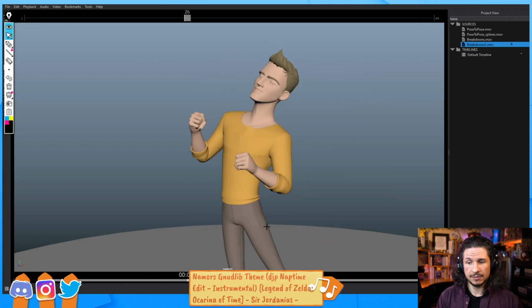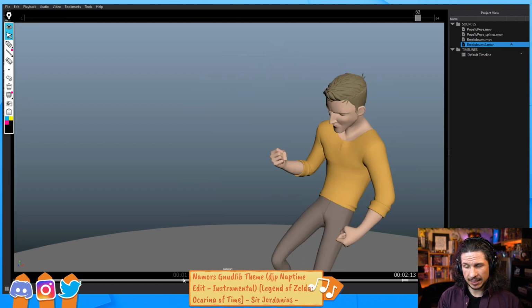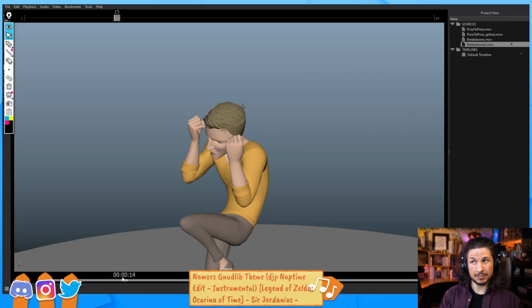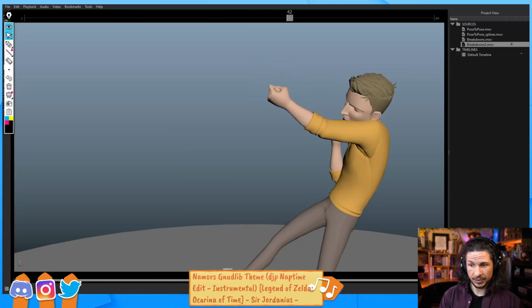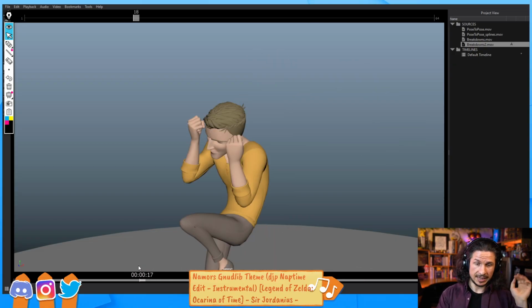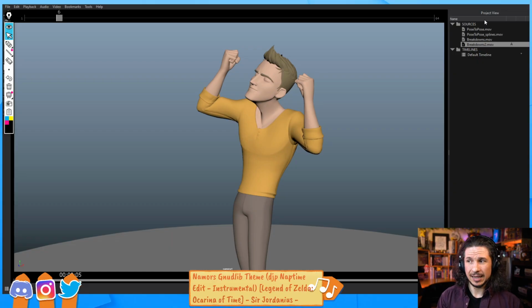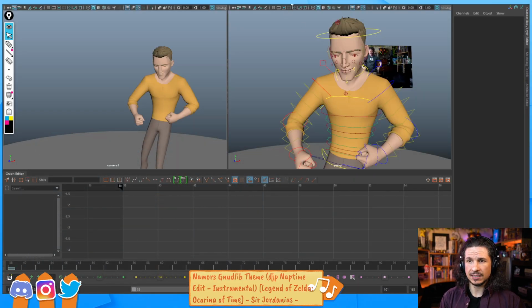So very, very important. And hopefully on Friday, as long as nothing breaks in the stream again, we should be able to break all of this down and get into a first pass of splines. Breaking things down, honestly, if you have really good poses and a good solid base, breaking things down doesn't really take too long. You still want to take your time, think things through, but once you get used to it, it's not terrible.